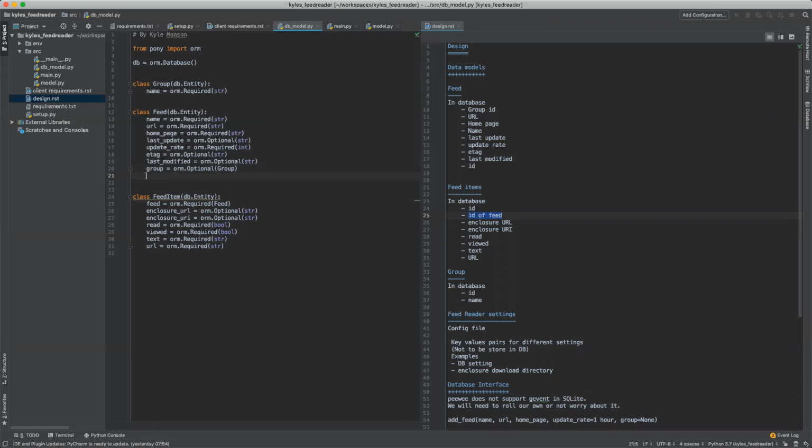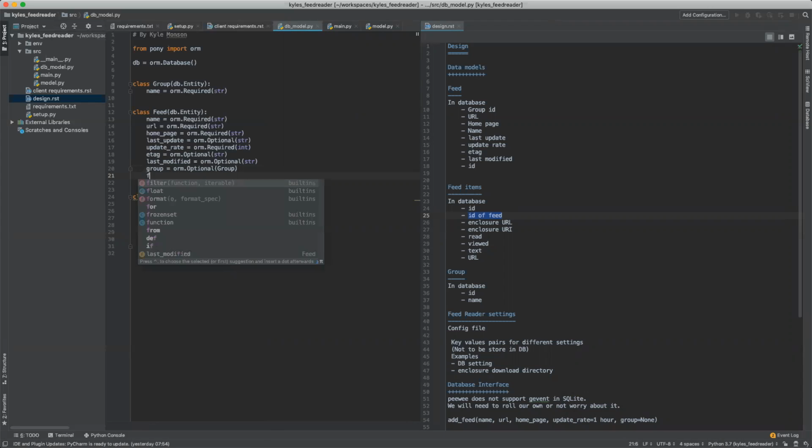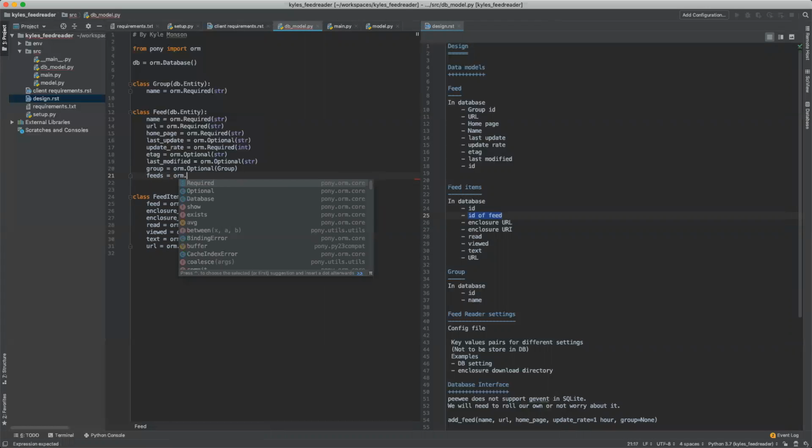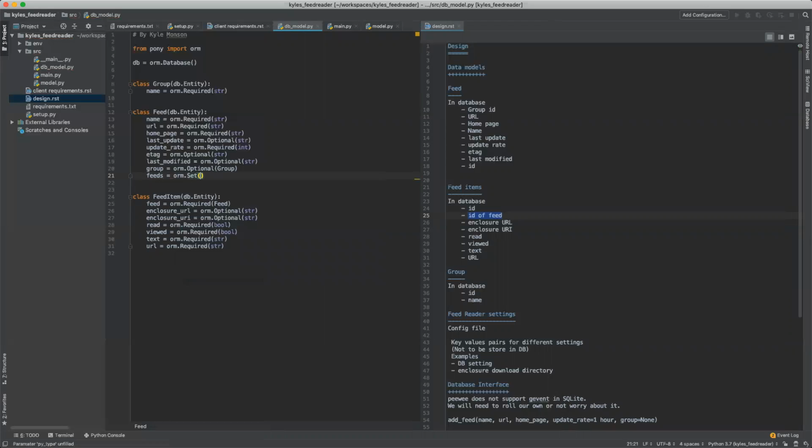So we need a feeds member. So we're going to go, let's see, feeds. And this is going to equal orm.set, or not feeds, I'm sorry. Let's call this items. Like this.